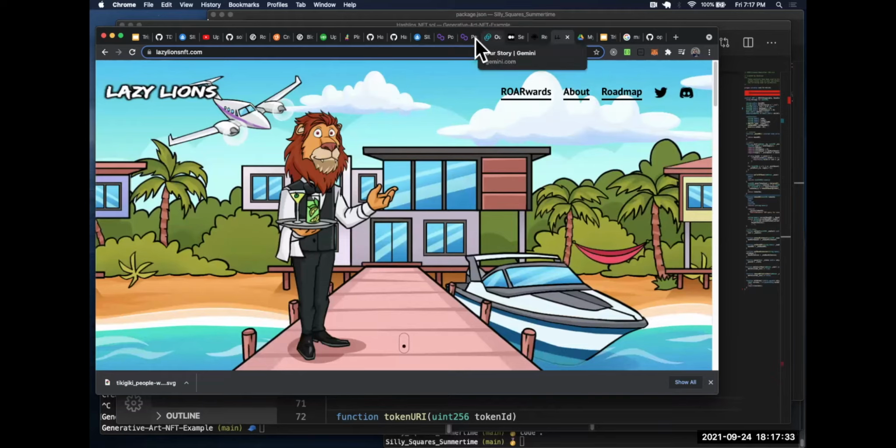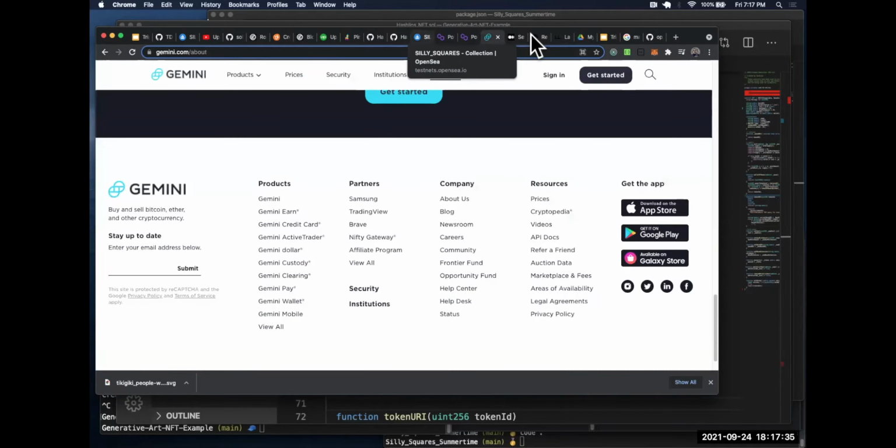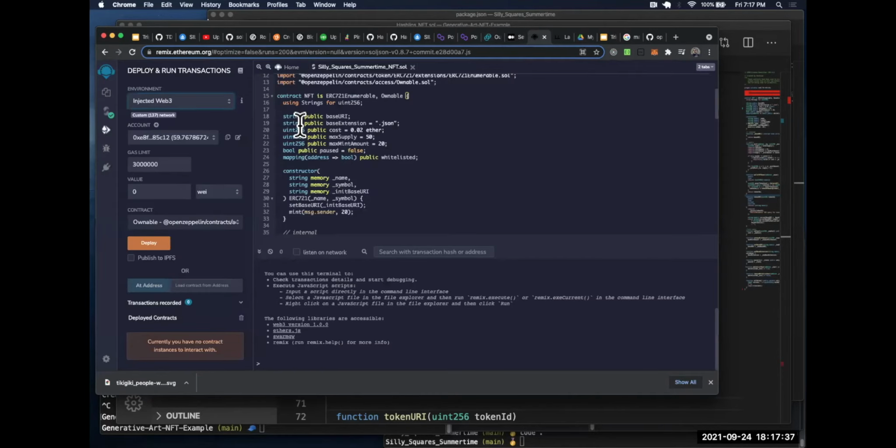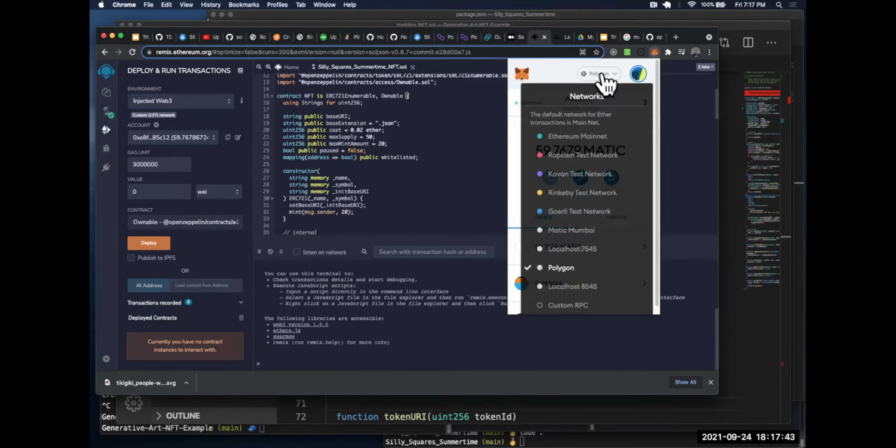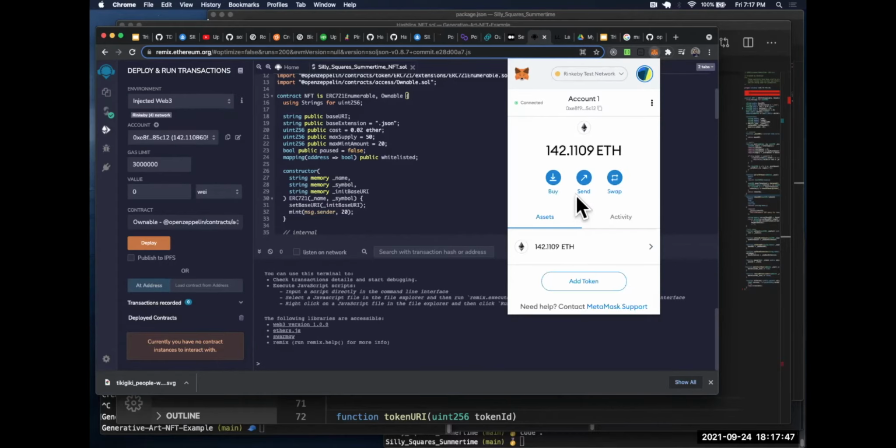So here, back on Remix, you can change this to any of your different networks. Rinkeby actually. And this is in the Hashlips video, right? He goes through and does an example of doing all this, and you just say deploy.